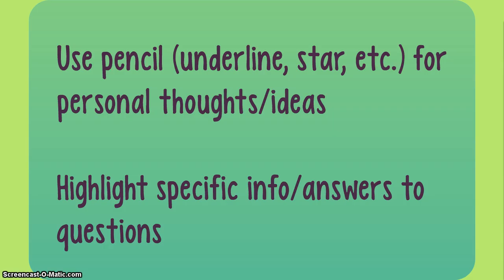So they knew when they went back to the text, if they were looking for information for a question, all they had to do was sort of skim through the stuff that was highlighted. They knew they could ignore all those pencil markings. But if they were looking to understand something better, they knew to go back to those pencil markings and see what was going on in their brain as they were working.